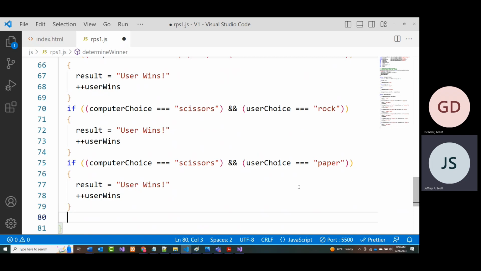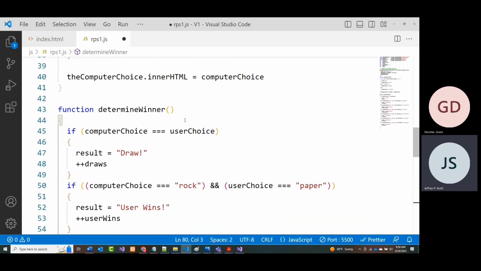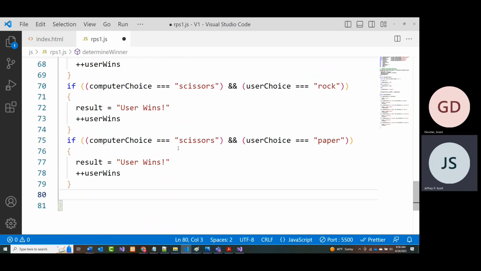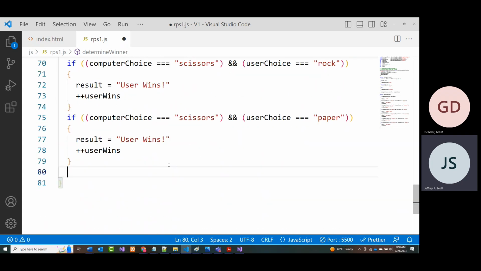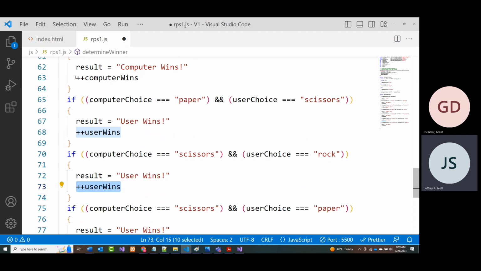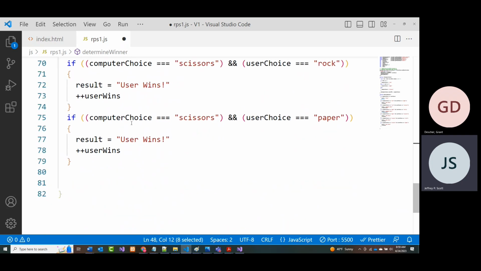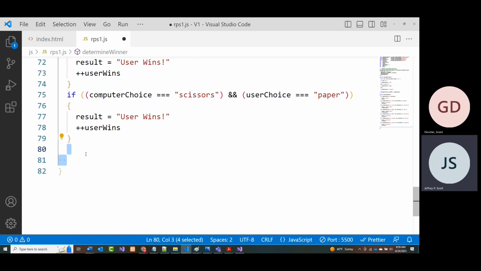All right. Now remember, this is called determine winner, right? So we came in here and we had determine winner, and we've done that. But the only thing we haven't done yet is we haven't printed out the results. In other words, the totals for people. Okay. We've been figuring out adding to user wins or adding to computer wins or adding to draws. We've been doing that, but we haven't been putting it any place. And we're going to do that now, and then we're done with this one.